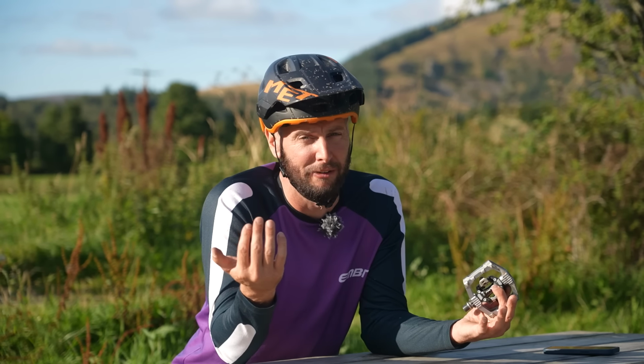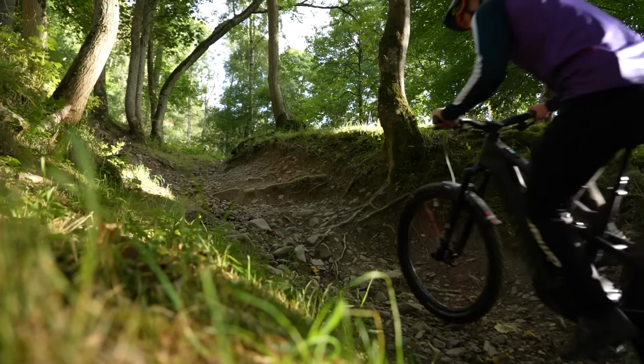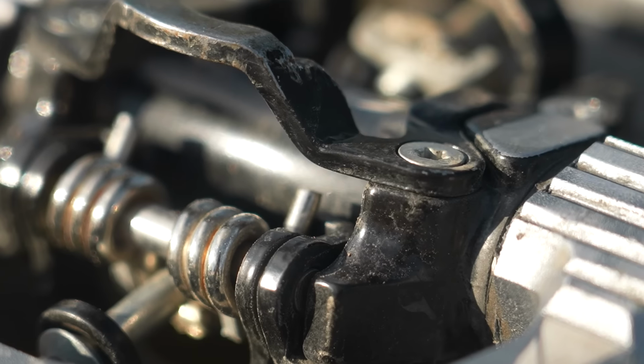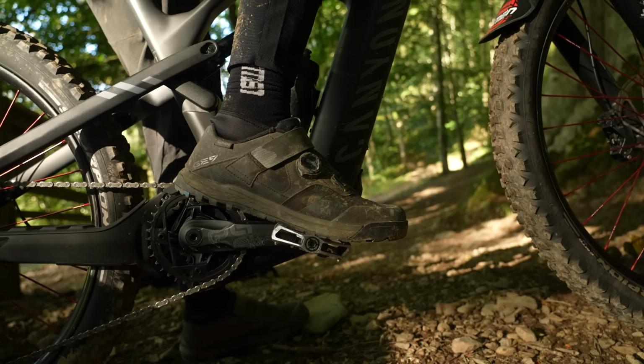That classic scenario of toppling over when you've stood still next to your mates or in front of a group of people. It's happened to the best of us, myself included. The other thing is obviously they can potentially cost more, and you do need a specific shoe as well. So you can't just buy the pedal and not worry about the shoe. If you get one, you've got to get a clippy specific shoe as well.